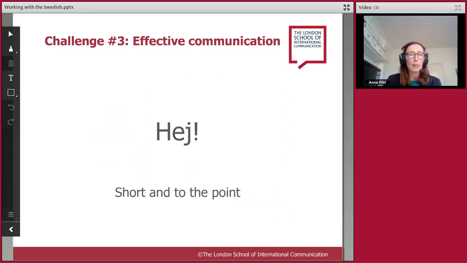The next challenge that people often find is effective communication. What goes down very well in Sweden is to be concise and to be short and to the point. Now, a lot of expats will actually struggle with this at the beginning. If you're used to a more fluffy tone of email and niceties, hello, how are you, lots of filler words, that's not the way things work here. You should know that's not going to be appreciated as a style, because being concise and to the point is what's appreciated. It's seen as respecting people's time.